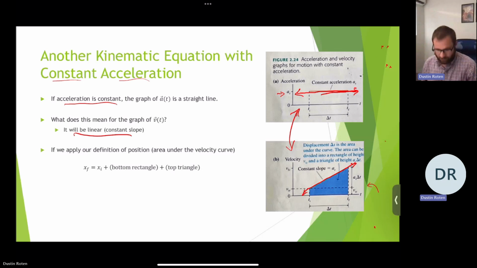Okay, so that's going to be the initial position plus this bottom rectangle. Okay, so I'm going to highlight it here. Plus this bottom rectangle, plus the top triangle, okay? We can actually exactly calculate this area under our very easy curve here. Well, the bottom rectangle is just length times width, okay? So that's going to be, looks like we have a delta t for length or width, and then we have this initial velocity, right? So this initial value, how fast are we going when we start the stopwatch? What is our initial velocity? Well, multiplying those two things together, that's going to be the area of our rectangle in the bottom.